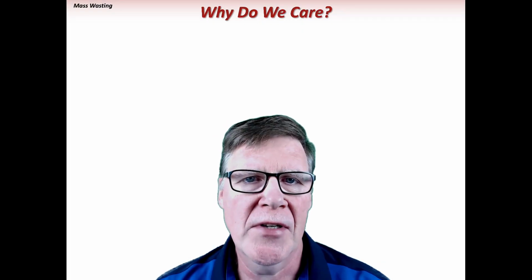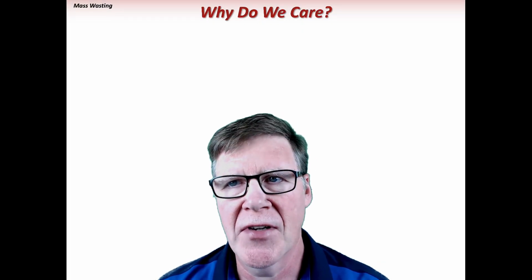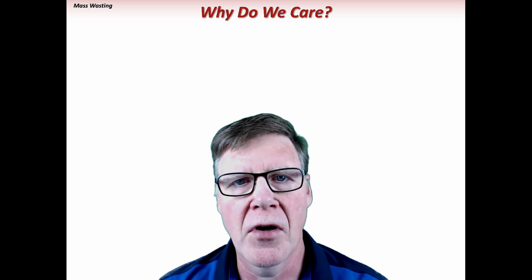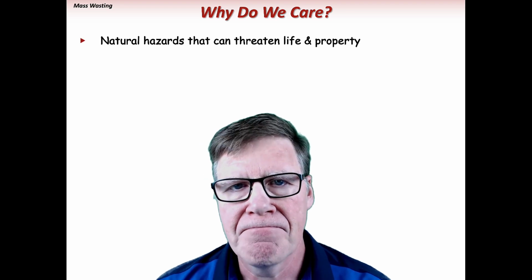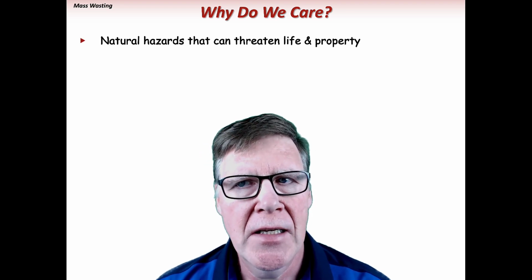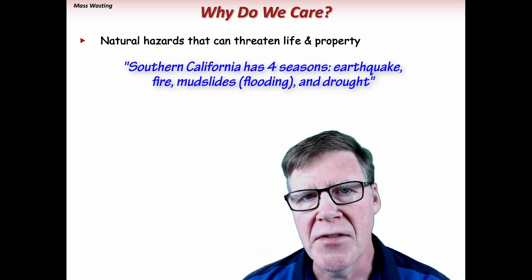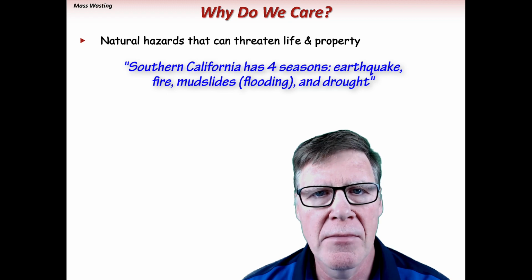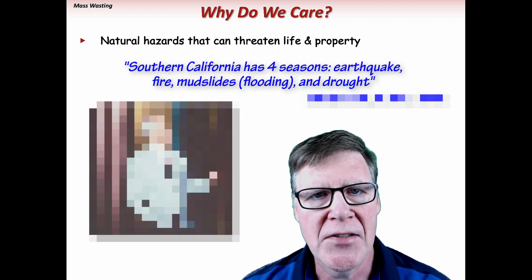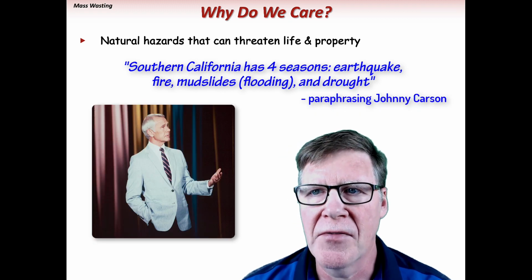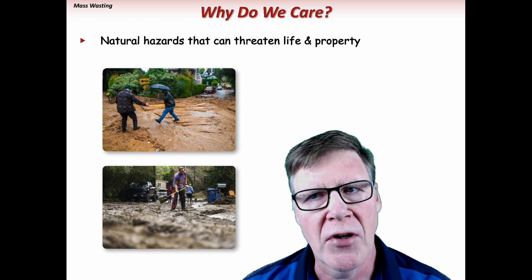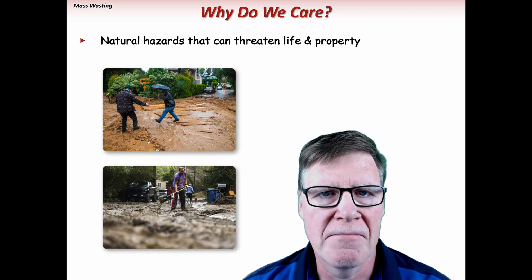We care about mass wasting because processes such as landslides, mud flows, and rockfall are natural hazards that commonly impact humanity and can threaten life and property. "California has 4 seasons: earthquake, fire, mudslides, and drought" is a common saying that reflects the fact that seasonal mudslides and related events are a part of life.